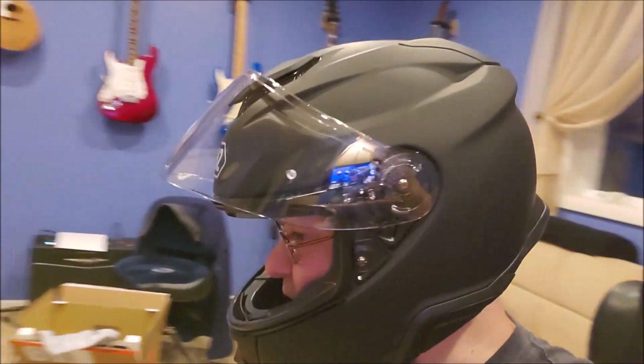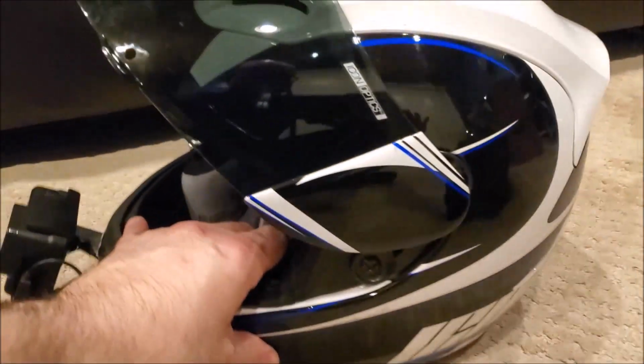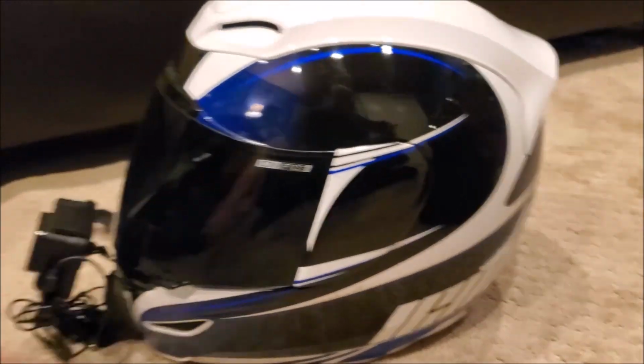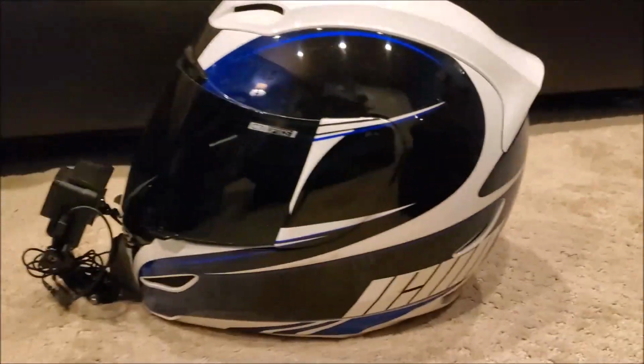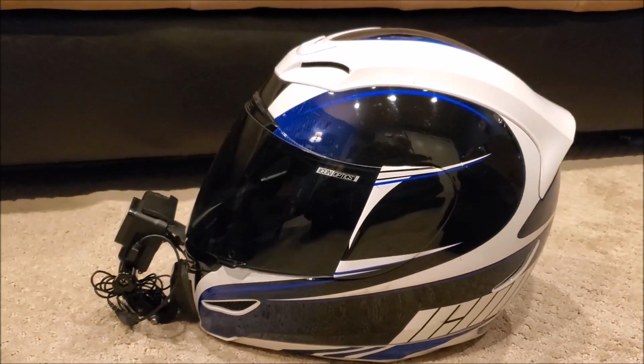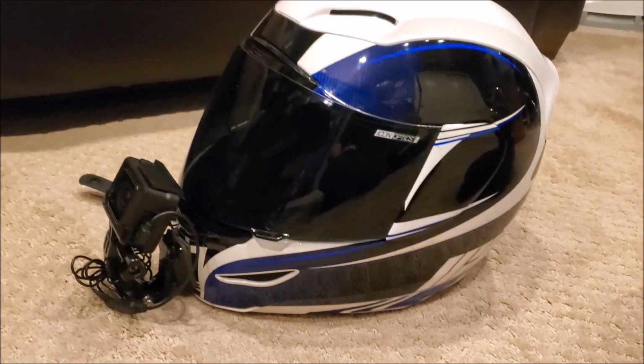It's a little bit lighter. I love how it looks. This is the matte black. Really, really love how it looks. All right, let me pop this thing off. Okay, so this is my Icon Salient Armada helmet. And as you can see, it is kind of a sport helmet.